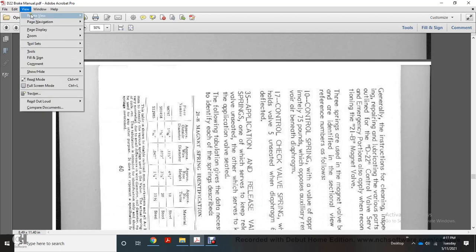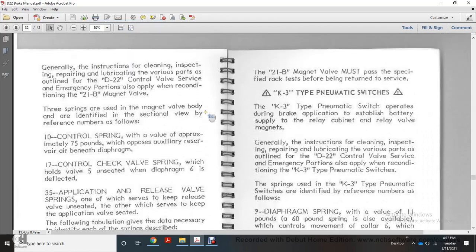And we'll flip it back. Alright, general instruction: cleaning, inspection, repairing, and lubricating the various parts of the D22 control valve, with the emergency portion also applying to the reconditioning of the 21B magnet valve.